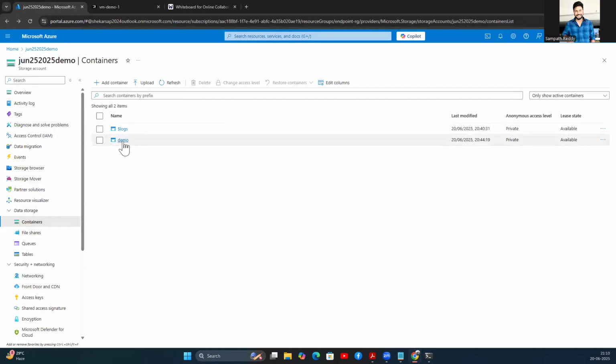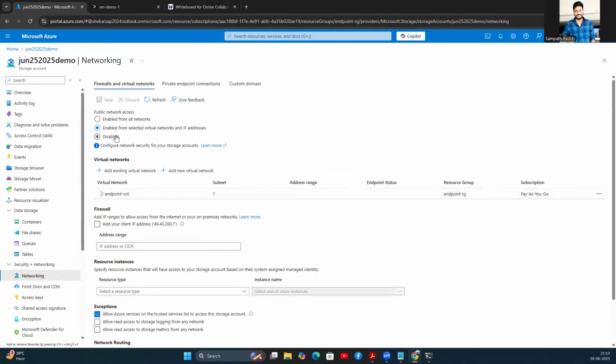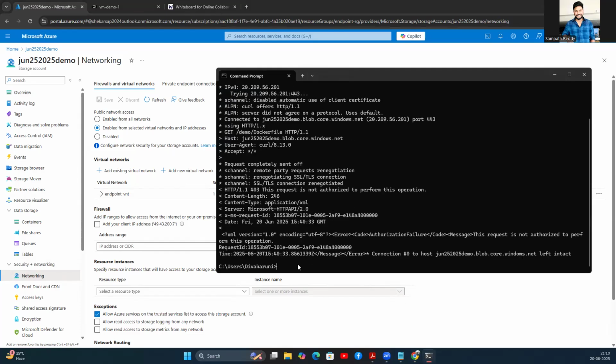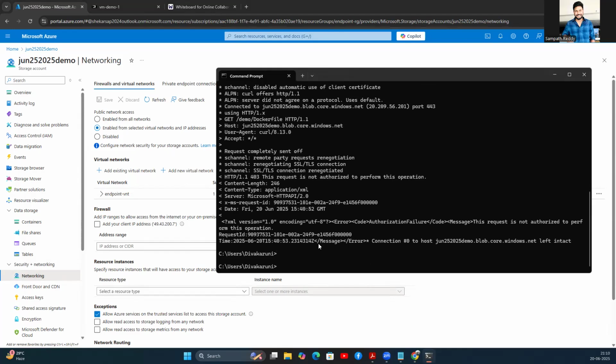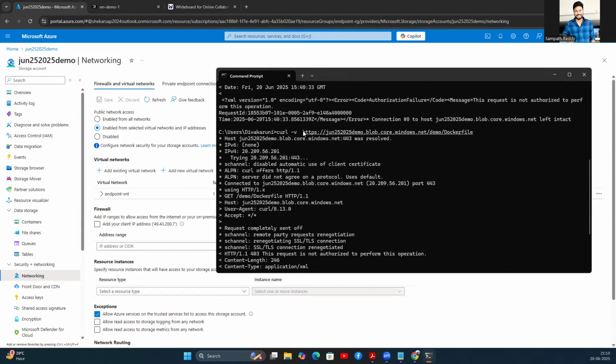Why? My IP address has been disabled. Why is it working? It should not work, but it is working on the public IP address, but it should not resolve.